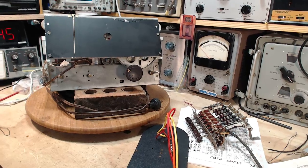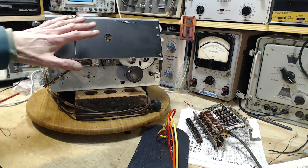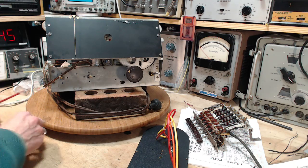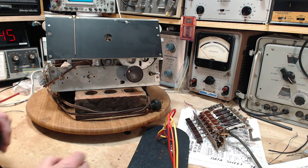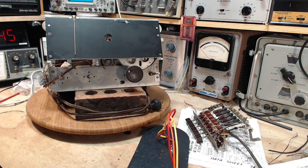Just in my defense, this is my own radio. Back when I was working on this, I was rushing through it because I had commercial work to do, other people's radios. And so, yes, I did a sloppy job on this thing, no doubt about it. But I also know it's my own radio, and you know, it can always come back in the shop after 5 years have gone by.